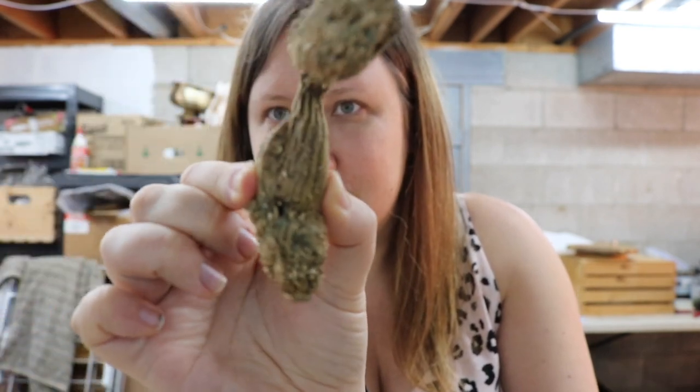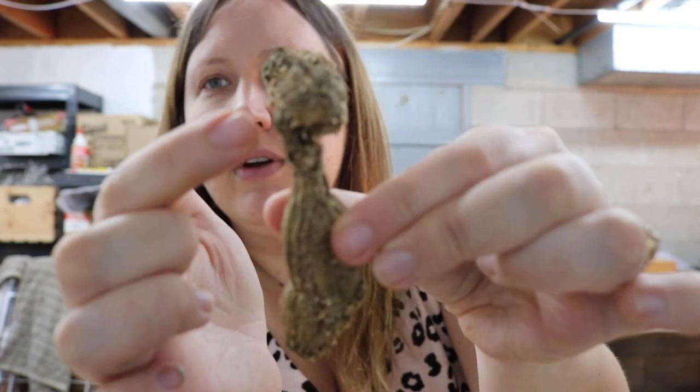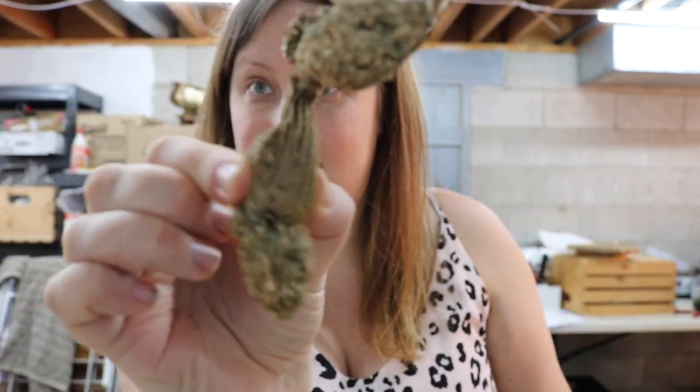So like it sticks to the icky tuber. This is another one. I don't know if you can see I'm pushing on it. I'm not keeping, even though it has an eye there, this one's going to the burn pile because it's mushy. It's rotting on the inside and I'm not keeping dahlias that are potentially going to ruin the rest of my stock.